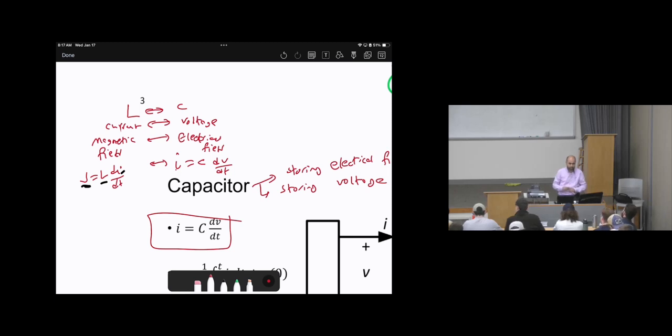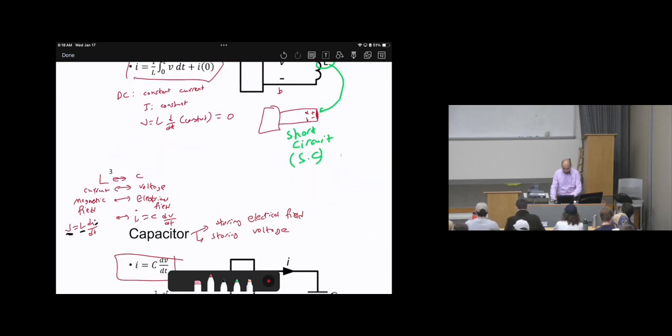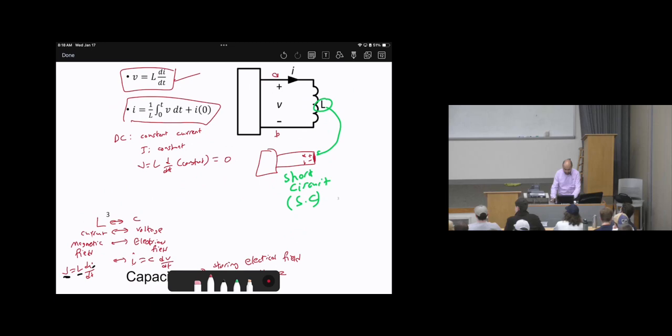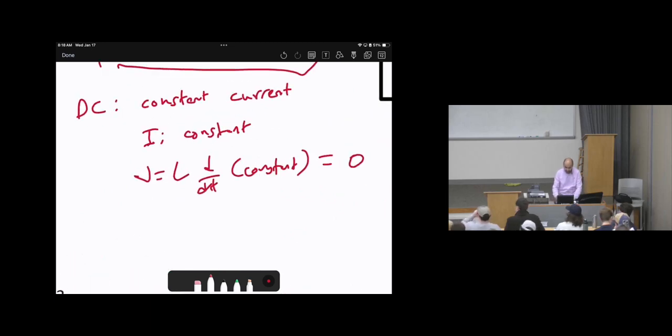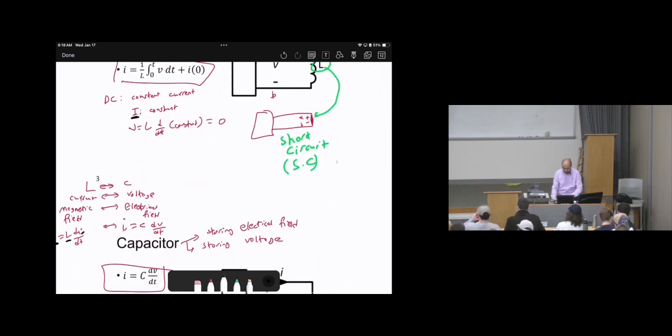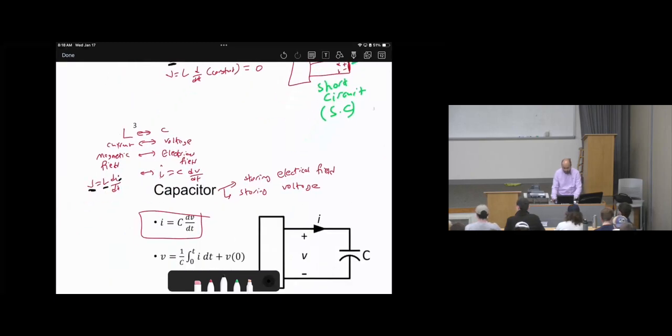Yes? Is there a difference between lowercase and capital I? Yeah, so they must all be lowercase actually. In general, if we are working in AC, or something that's changing with time, it will be lowercase. If we are working in DC, then it will be uppercase. So that's why when I write here I constant, since it's constant, it can be uppercase. But anyway, for now it's fine if you make a mistake with this. But later we will give you some rules, then we need to follow them. That's if it's constant, then it must be uppercase.